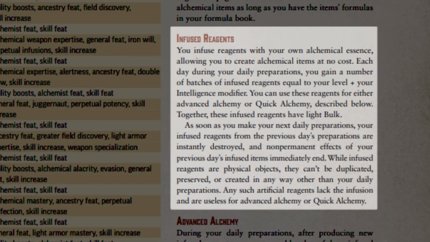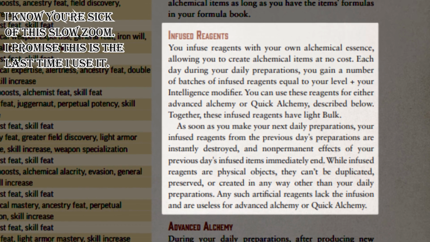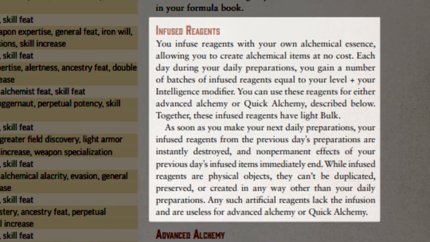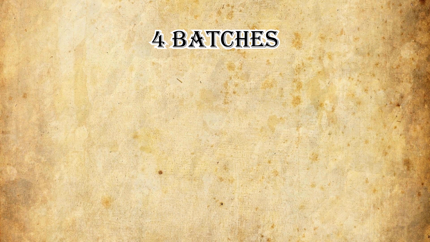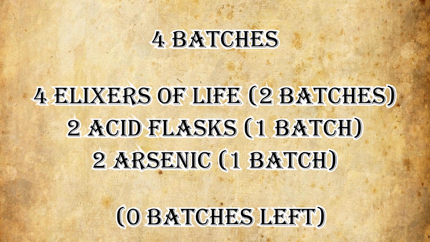Moving on. These infused reagents are created each day in batches. Alchemists gain a number of batches each day equal to their level plus their intelligence modifier. Using their advanced alchemy, the alchemist can consume one batch of reagents to create 2 of the same item. For example, if I have 4 batches of infused reagents during my daily preparation, I can make 4 elixirs of life, 2 acid flasks, and 2 arsenic.